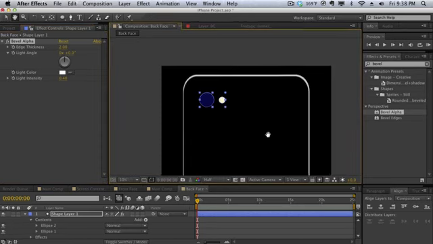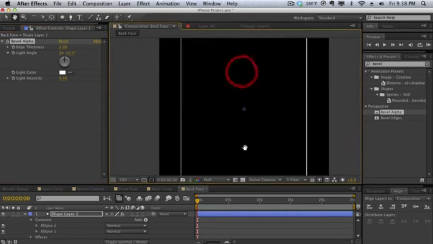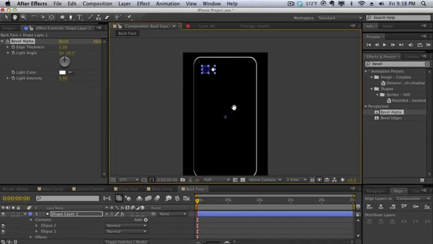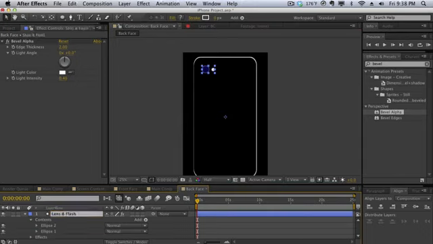And of course, feel free to insert your own little logo here and your little slogan and some copyright text here. But for this demonstration, I'm just going to leave it at this. This is going to be the back of our phone. And we'll call this one lens and flash.